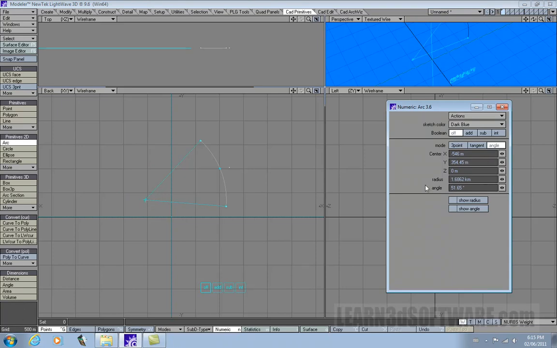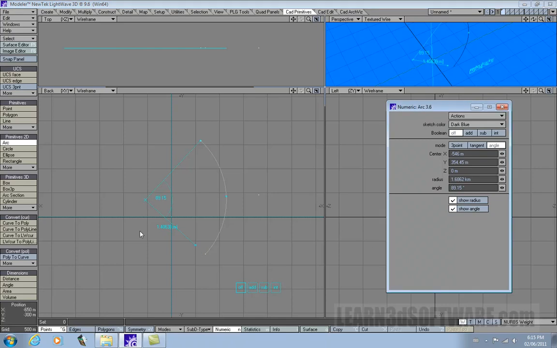Now, once again, you have things like radius. That means the length from the center of the circle to the outer point. Actually, obviously it's the length of this blue line that is the radius.